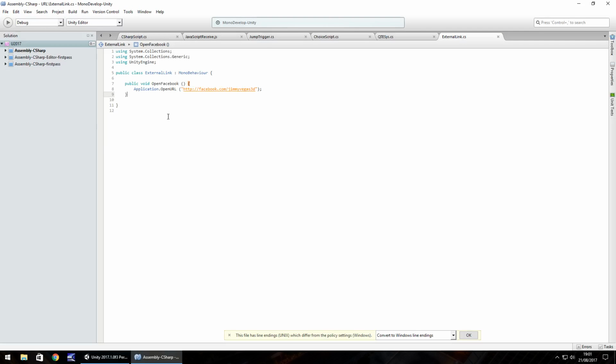And let's go back to our script and create another one. So we'll have public void OpenWebsite, open close bracket, open curly bracket. And I'm going to copy that line again. So this is the main line that you're going to use. This is the one that opens up everything. So jvunity.com, and then close curly bracket and save.